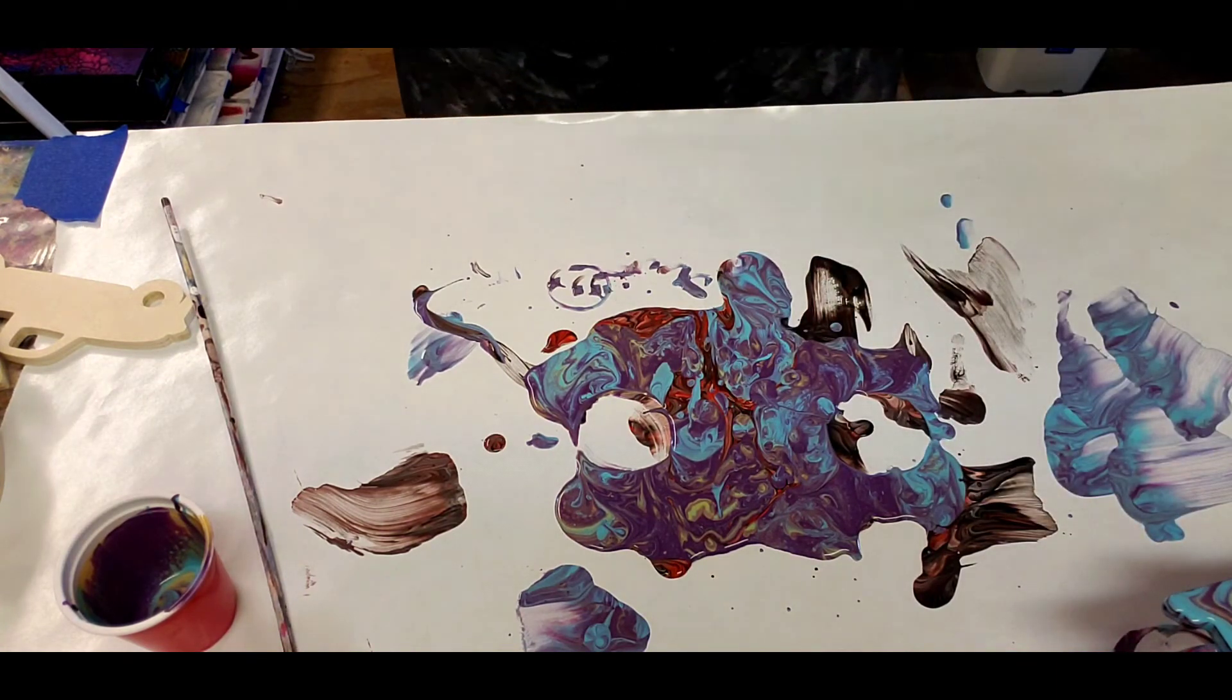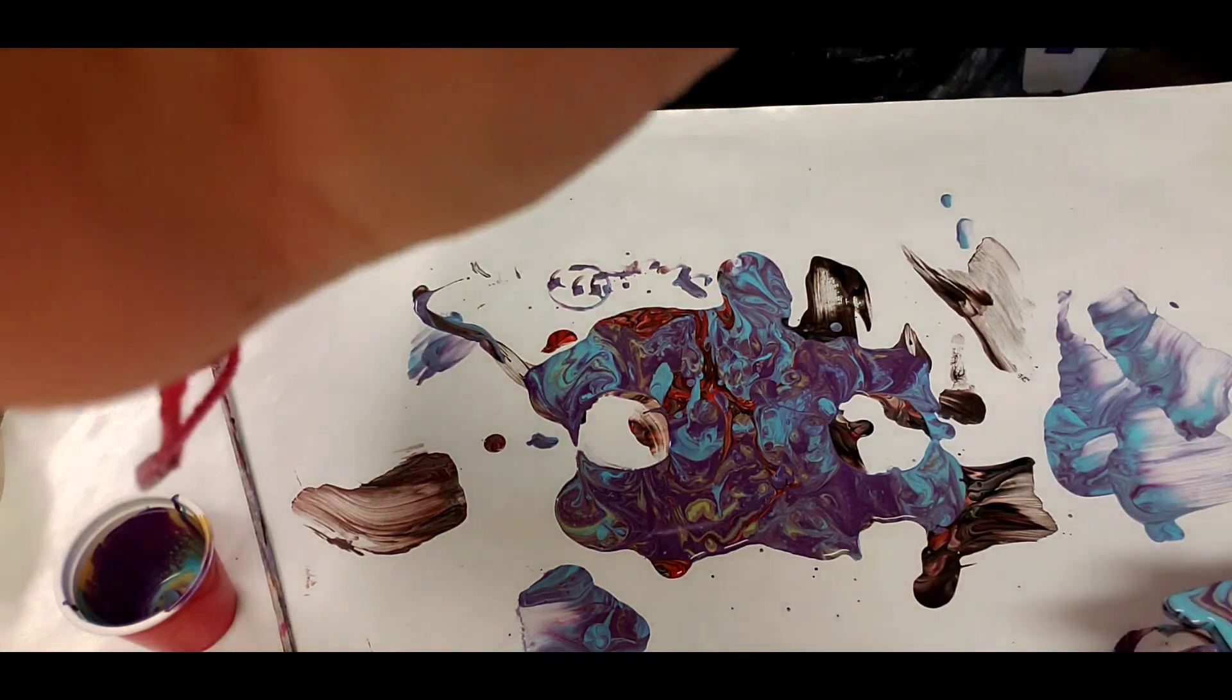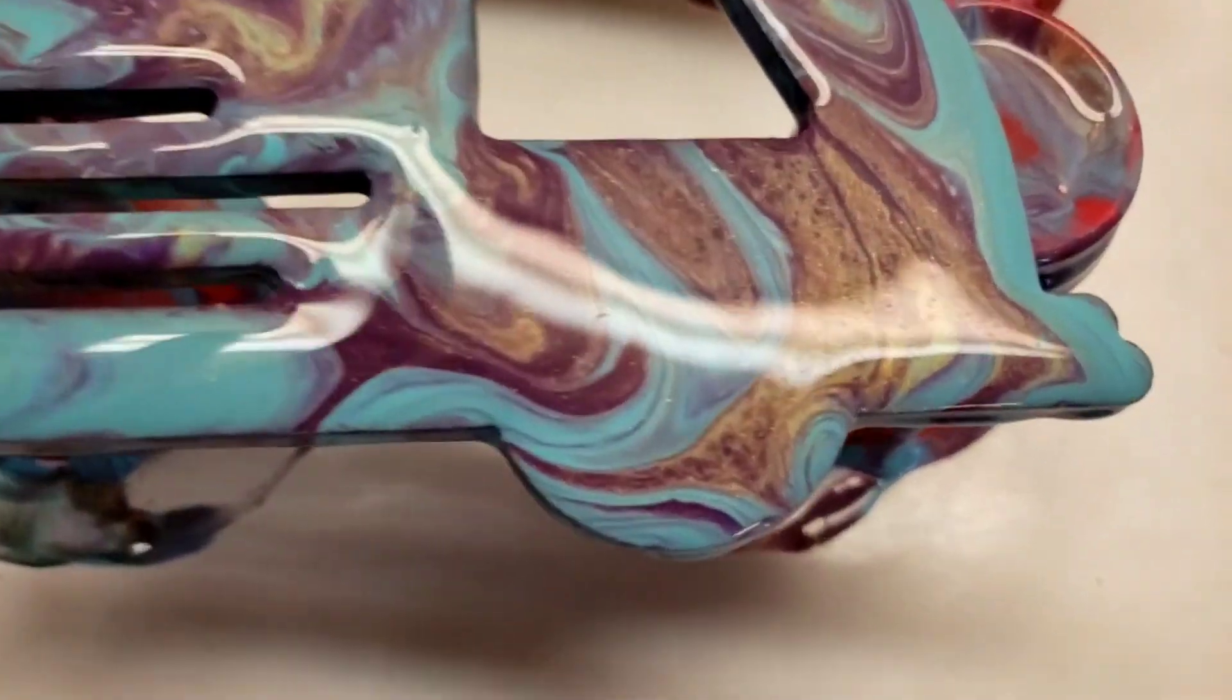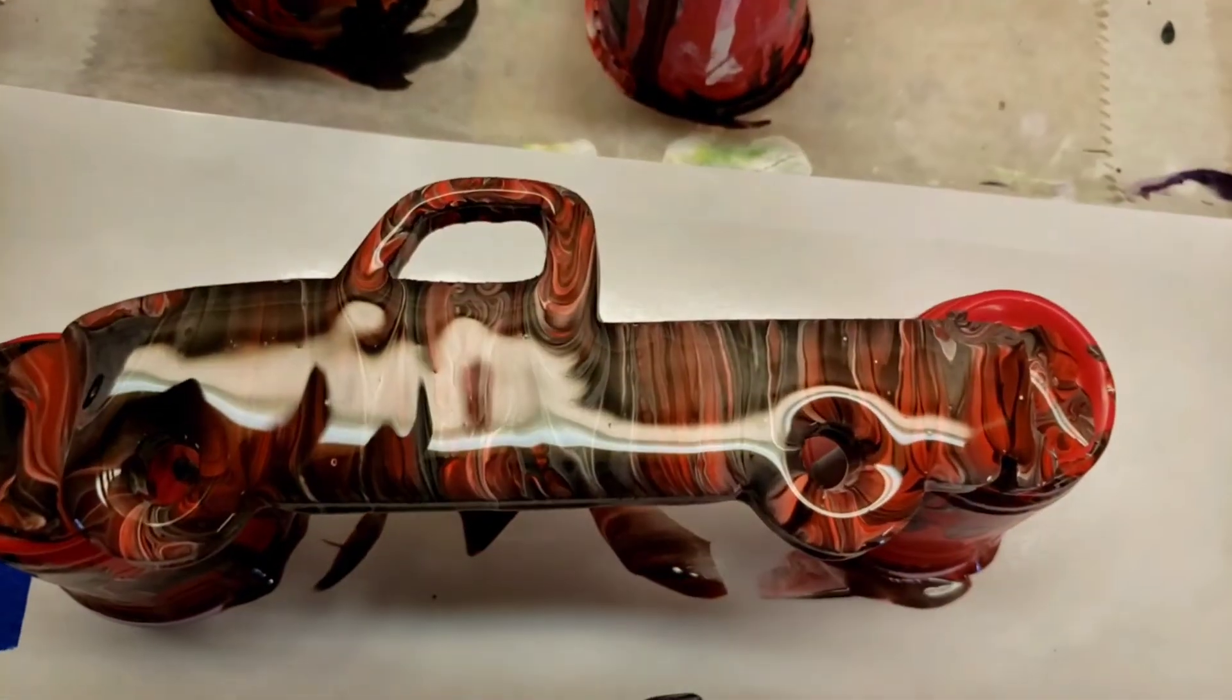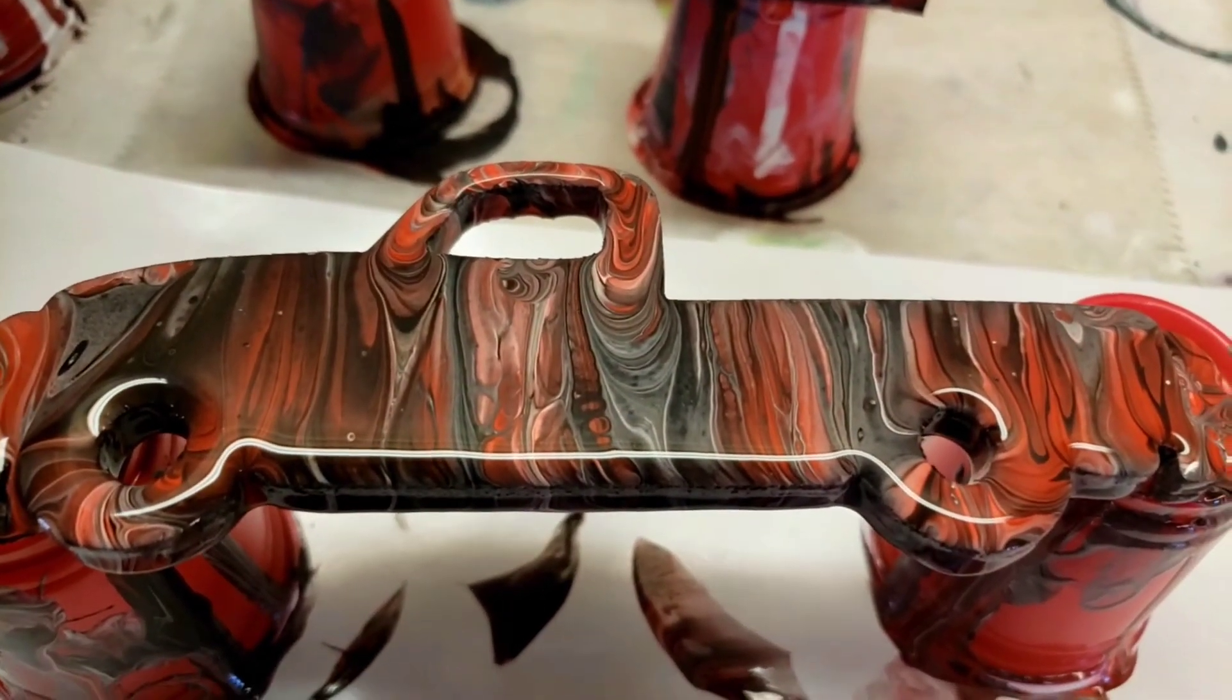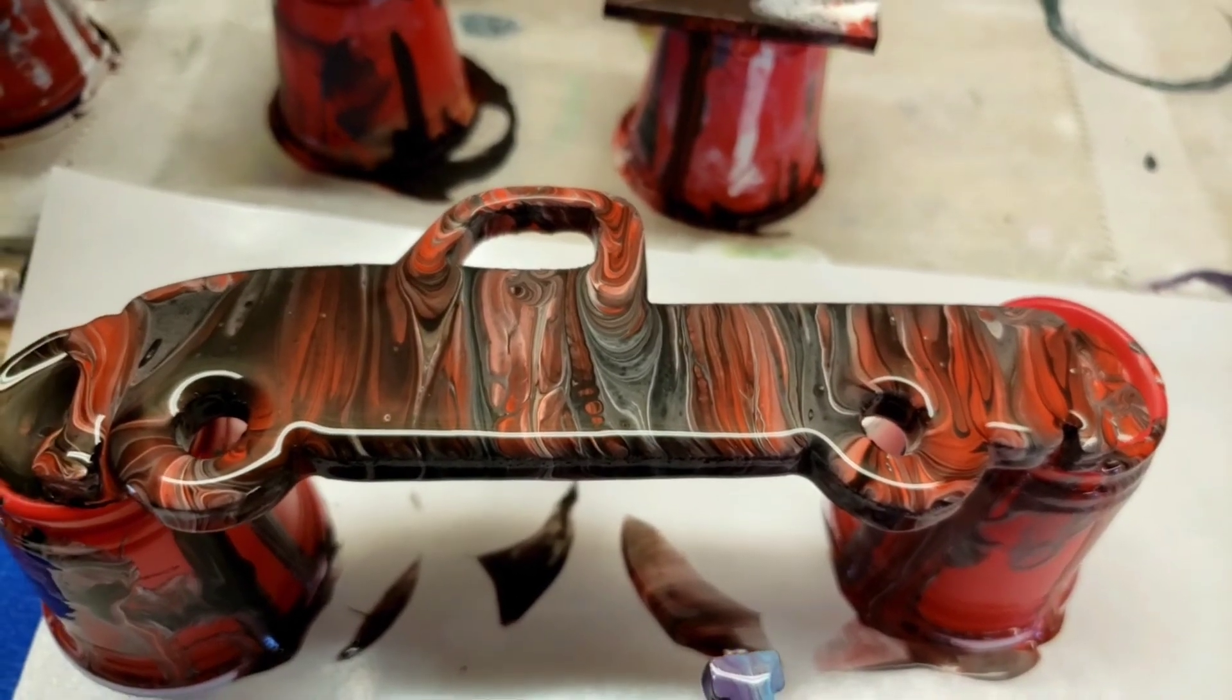But yeah, let's do a little closer up. See if I can. Alright, here they are. There's the camper. You can see some of that gold shimmer in there. Sorry about the light glare. And then there is the truck. Some pretty cool stripes. Rings a little bit. Cool.